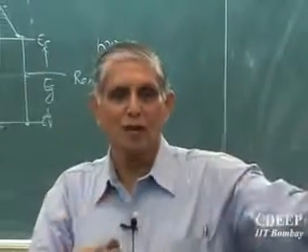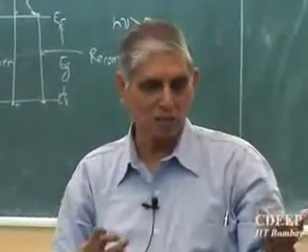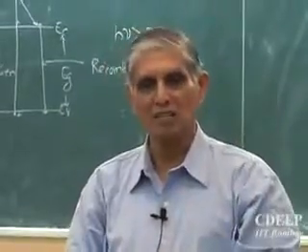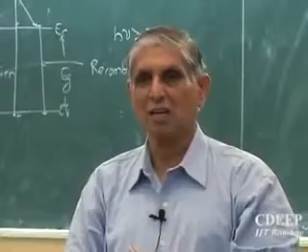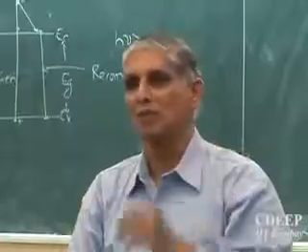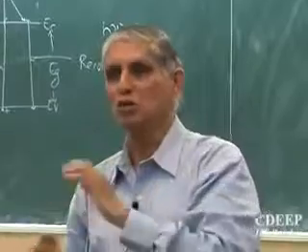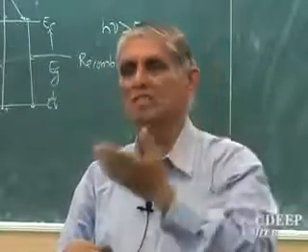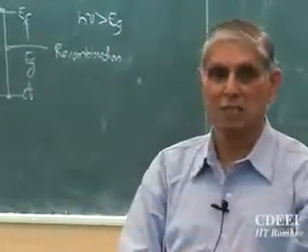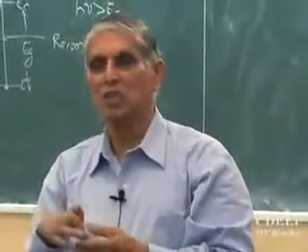So we will apply biases, we will apply some light, we will apply something, so the system will go non-equilibrium. But it may reach a steady state in which the time-varying part we can say equals zero. However, when this time invariance is not there, we want to see what happens, how the carriers may decay with time. Because the system wants to reach equilibrium, but the time taken to do this must be related to the rate with which generation and recombination take place. So this is what we call excess carrier theory.